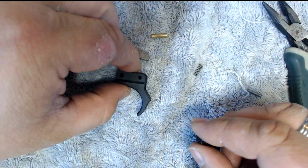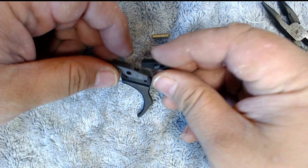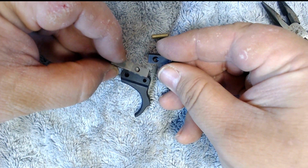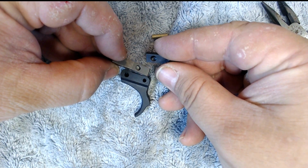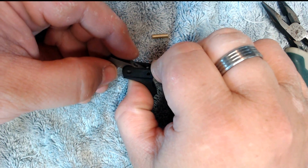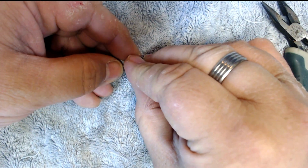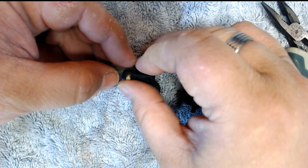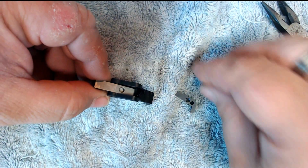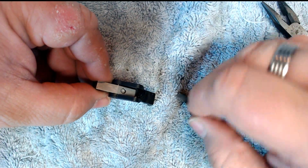And now this is the orientation that these go in. You see these two holes, the disconnector and your sear. That's where your spring is going to end up. So the first thing you're going to want to do is you're going to put your sear in. You're going to get your slave pin in. Go ahead and get that in place. Then you're going to want to get your spring in your sear.